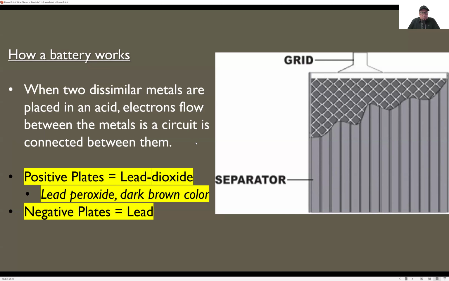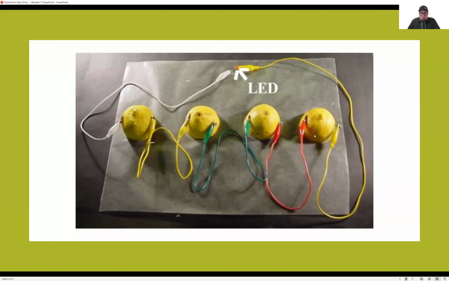So I want to make sure everyone's aware of this chemical reaction. If we wanted to do this at home, we could. What this picture shows is that we have lemons, and we have nails that are put into the lemons, and then we have wires connecting those nails together with a little LED at one end of them. See how they're wired in series?